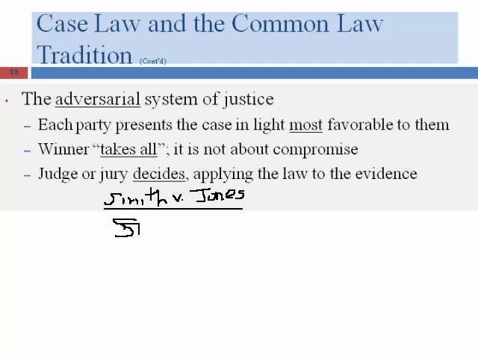Now, the adversarial system makes perfect sense to us, but it's not inevitable that you'd have this system. Adversarialness is a component, I think, of every legal system to some extent, but there are other systems that are less adversarial. That might focus on compromise more. For example, you might have judges that actually were involved in investigating the facts. The judges might be asking witnesses questions. The judges might be independently investigating the facts with the idea of, I'm interested in doing justice. I'm not just interested in hearing what both sides think is justice. I want to independently figure out what justice is.